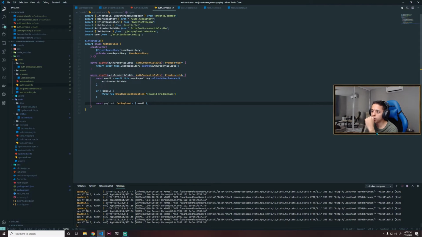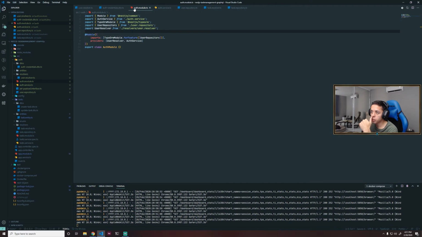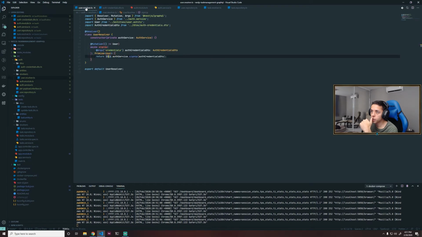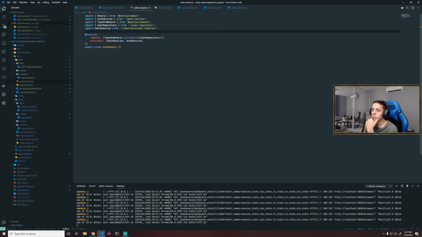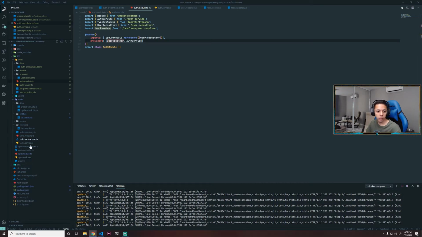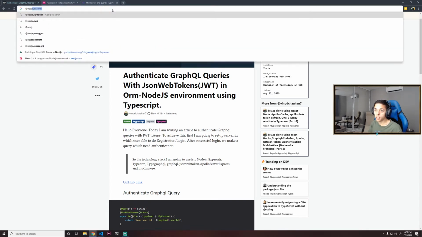Alright, so we just need to do the sign in, right? Alright, do we have the mutation here? Alright, so sign in is just going to return not the user. We just want to return a payload. NestJS, JWT. Alright. Where are we going? Auth module, service, then the JWT service. Alright, let's just do NestJS JWT. Where is it? NestJS-jwt.